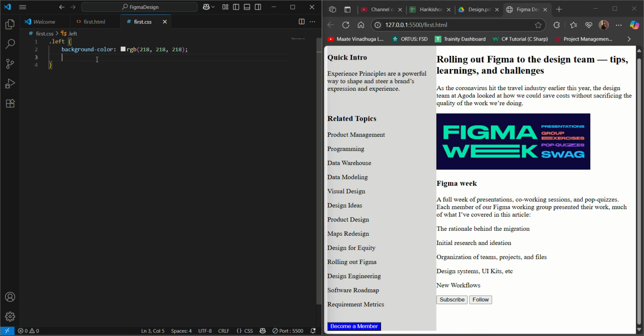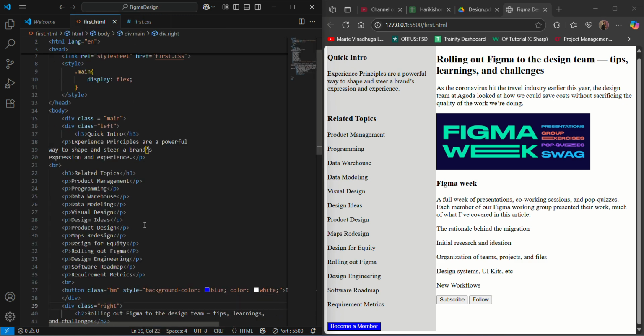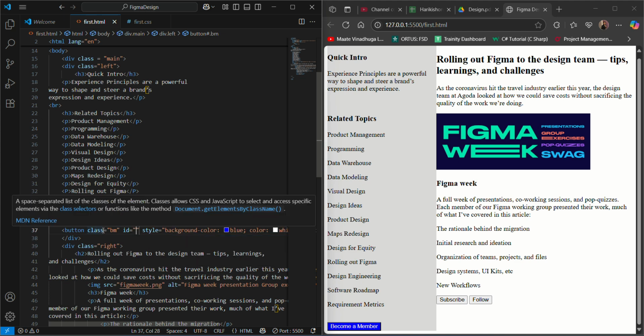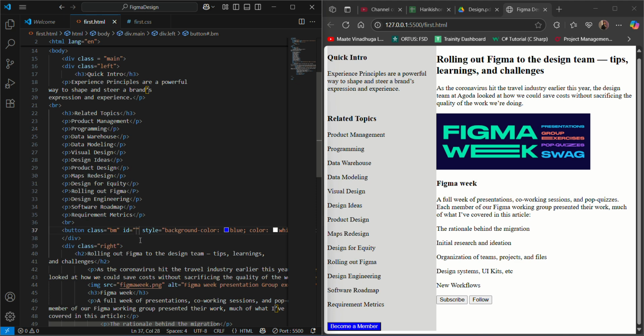Now let's take this button tag. Here it is named as BM. Let's also use an ID attribute. This class attribute is not unique; the same name can be used for multiple elements, but the ID attribute is unique. It cannot be used in any other element, and the ID is accessible only for this element.